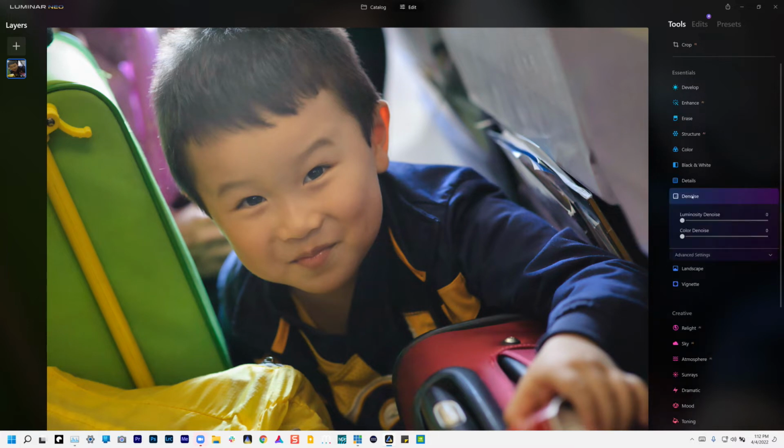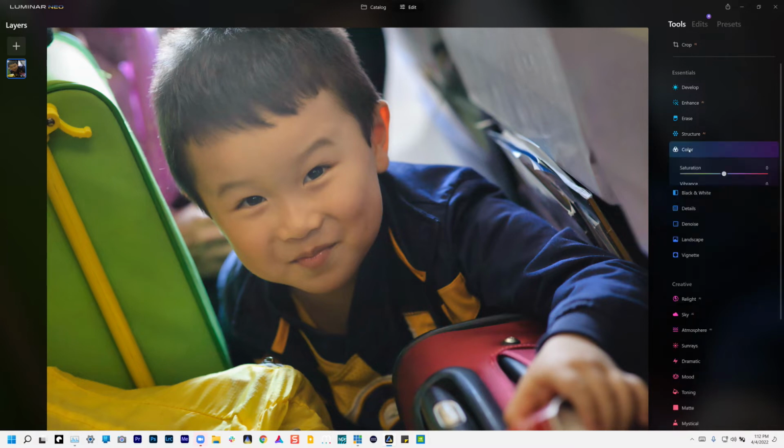So what's the difference between adding denoise at the raw level versus this level? And the answer to that is absolutely nothing. What the engineers decided to do was put the majority of the elements tools inside develop raw, so we don't have to bounce around to the different tools. But it does give us the option, let's say, to come back to color, for example. And I want to desaturate the whole scene just a little bit, but bring up the vibrancy a bit. I can do that here instead of having to go back into my raw develop. And if the raw develop wasn't strong enough, then I get a second pass.